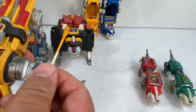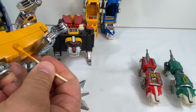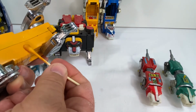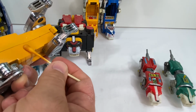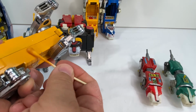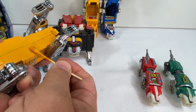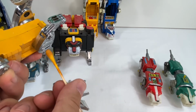Not much of a change there at all. So I'm going to do it again on the yellow paint. Now this lion is die-cast. The black lion has a little die-cast in it too. And the red and green lion are mostly plastic. But the body of this yellow and blue lion, they are completely die-cast. They're really, really heavy. Not much of a difference, not much of a change. It changed mostly on the sword.